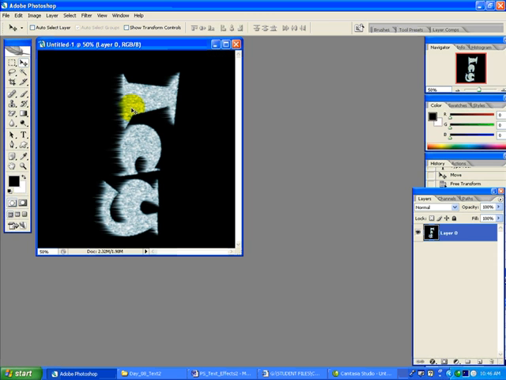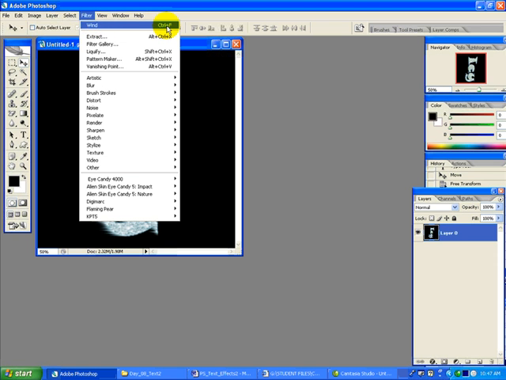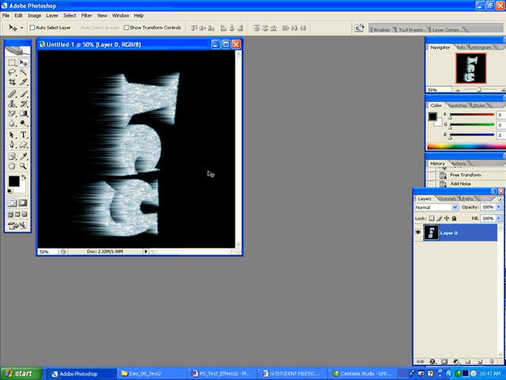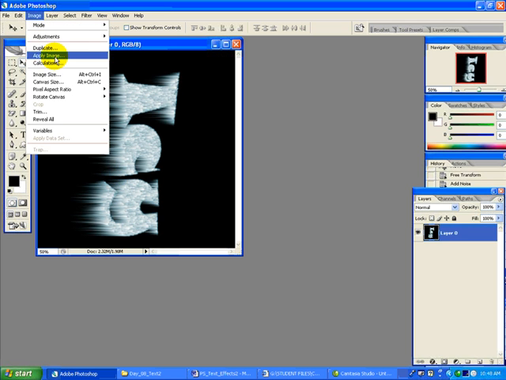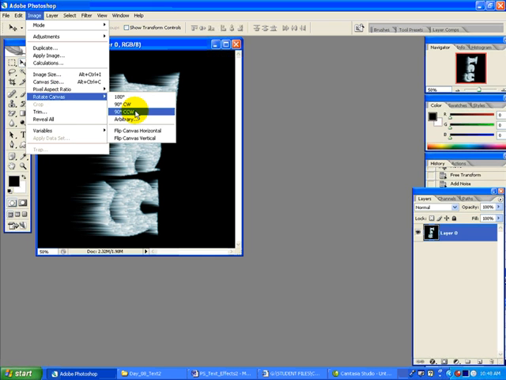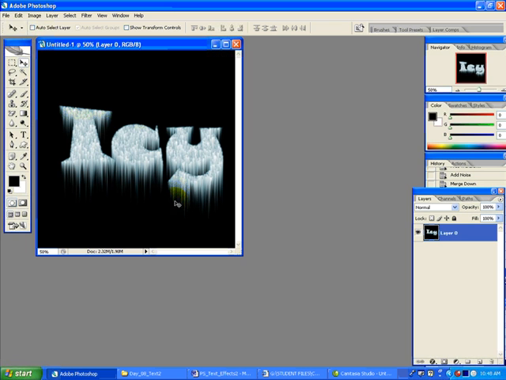And then we're going to rotate. Might want some more on here. I'm going to put it again. Filter, and then Control F repeats it. Let's see what that does. Because we want more. Yay! Is that better? So repeat it again. And then we need to rotate it. So go back to Image, Rotate Canvas, and we want to go 90 degrees counterclockwise this time. See how that, ooh, that looks chilly.